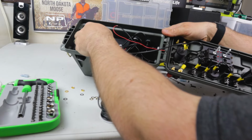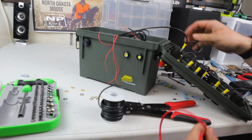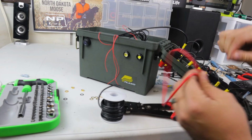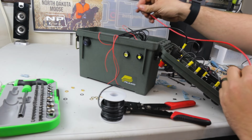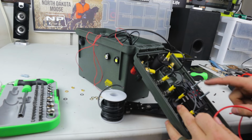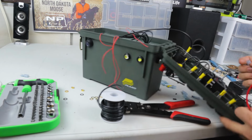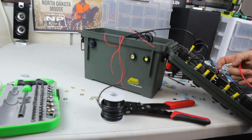We're going to run the power from the battery to the switch 1. I'm actually going to run the out from switch 1 first, just because it's a really long one. And what I'm going to do here is run this big long out from the first switch all the way up to the voltmeter, which is here. Then I'm going to split that one from the voltmeter out around and to the post here on the fuse block. And that's going to make it so when I hit the on button, it shows me how many volts are on the battery and puts power to the master.